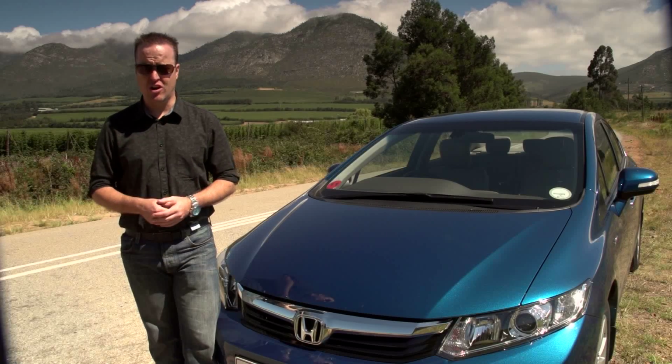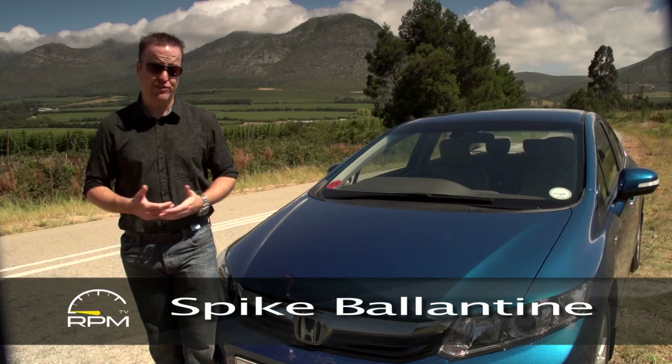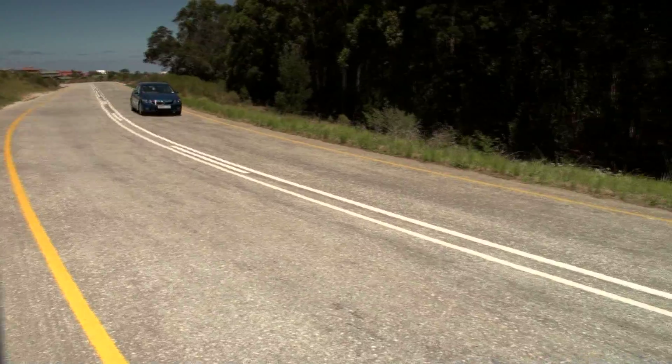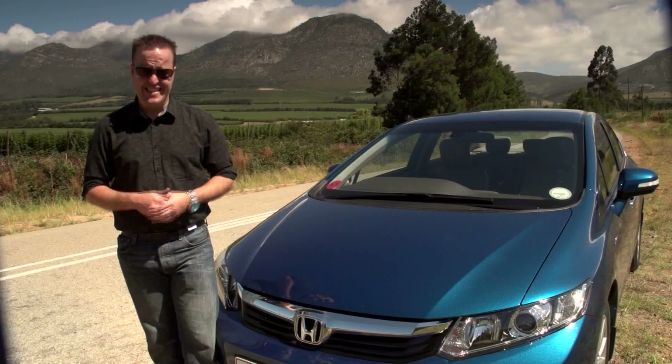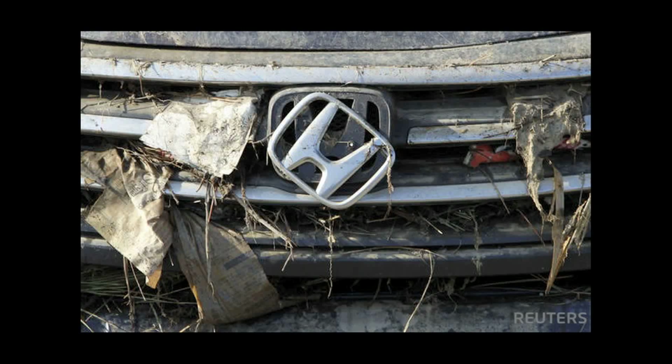Designing and building a new car is not the world's easiest job, but when you're talking about a brand that has a loyal following, building one of their biggest sellers, that job becomes just that little bit more difficult. That's what Honda was faced with when building their new Civic. That and a few unexpected problems. Like an 8.9 magnitude earthquake-induced tsunami that caused huge disruptions in the whole process.